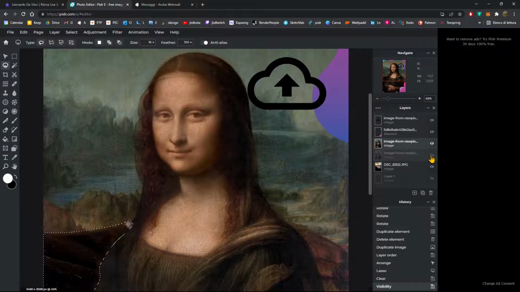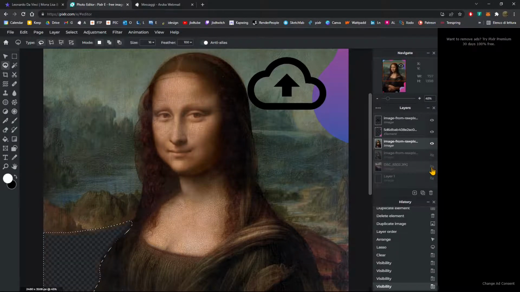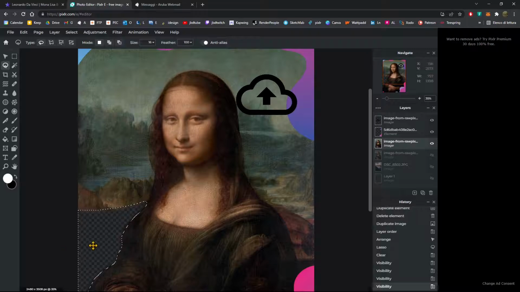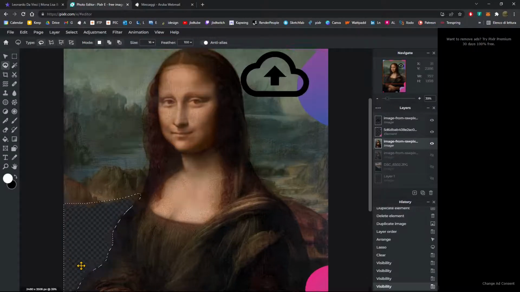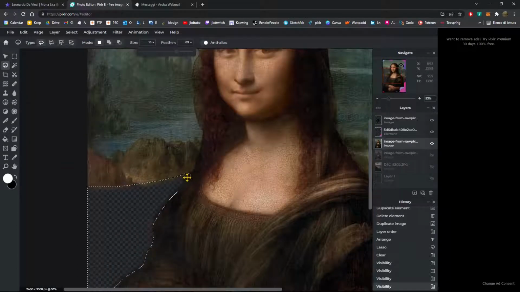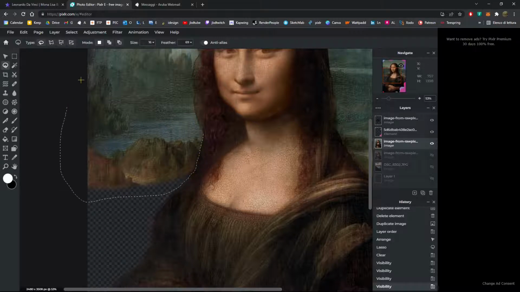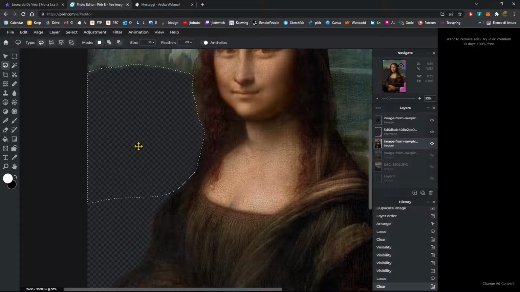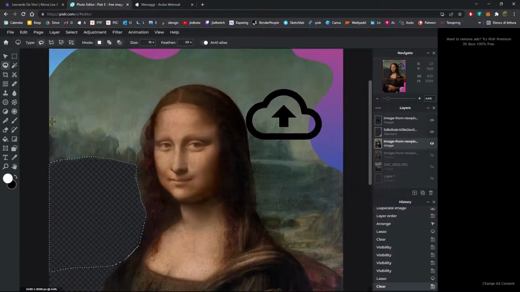Now I'm gonna deactivate the underneath layer there, so you can see that there we have our transparent background, and you can also see the feather aspect there. So if you want to decrease it because it's too much, you can decrease there the feather, and then I can continue. So I can do this many times, so I don't need to delete all the background in a single session. So I can just go back and forward and delete some part.